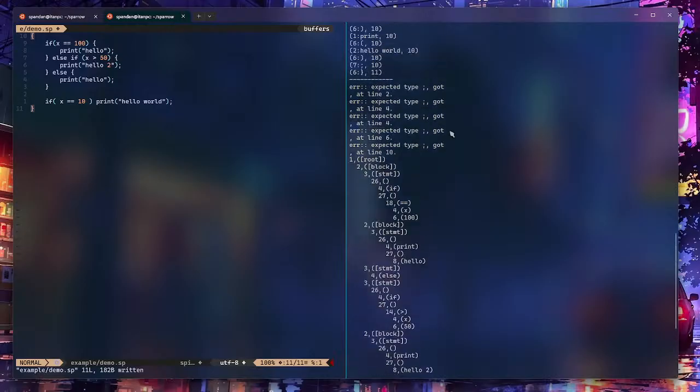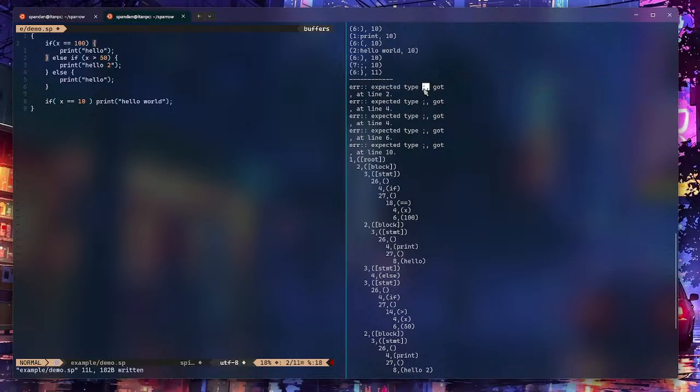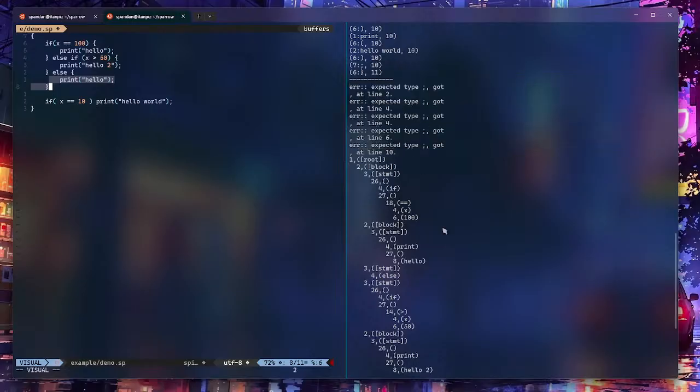Oh, we got some exceptions. Expected this at line number 2 here. Why did you expect a semicolon? Okay, this will check. And the same goes for line number 4, right? So in every if statement it expected a semicolon, this will check, right? We shouldn't get this error.